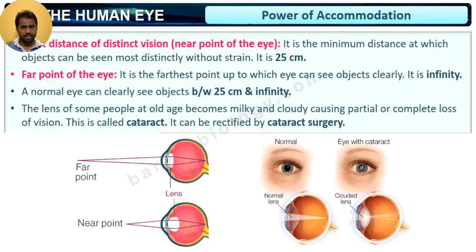It can be rectified by cataract surgery. Surgery is done, due to which it can be resolved. This is a clouded lens, and this is a normal lens. What the doctor does is take out the lens and place a different lens. It is a miniature surgery, a long process, but it is done in all major hospitals. The lens is replaced, and the cataract surgery is successfully done. This happens usually in old age.